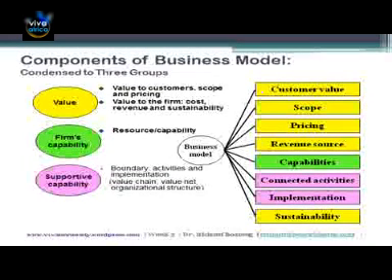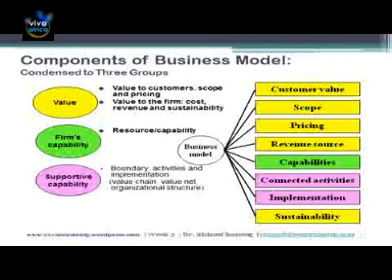Hence, one other researcher called Pengao, who is at the University of Manchester, tried to categorize these 8 factors or these 8 components into value, firm's capability, and supporting capability. Into these three groups or 3 categories. These condensed 3 groups help to define how a firm may create its business model.